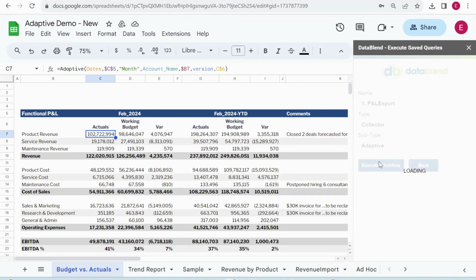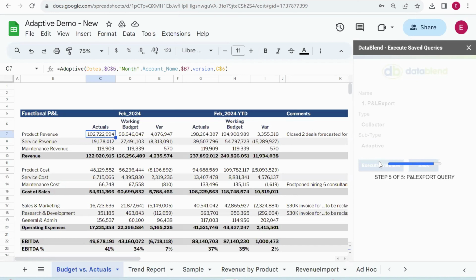I'm going to bring up my menu. If I had prompts and parameters attached here, it would be here. And go ahead and execute. Takes a few seconds. It's going to go out to Adaptive, export your data, pull that over, and allow you to view that. It pulls over all account attributes as well as associated dimensions if you select that, and I'll walk you through that configuration here in a minute.